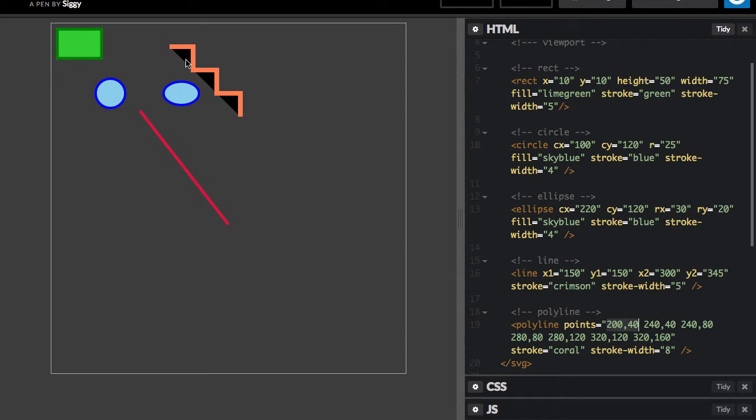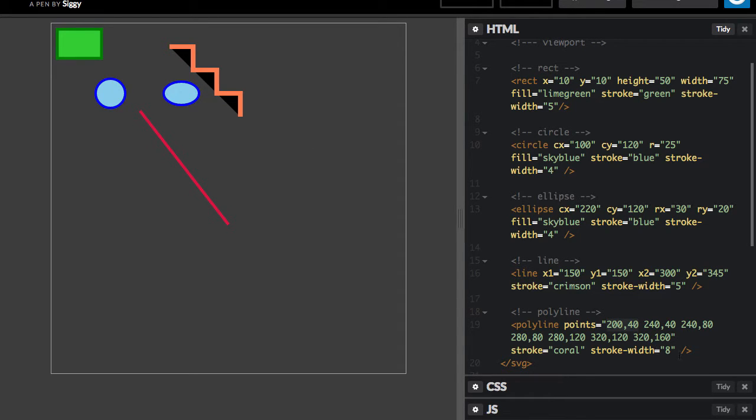If you look very closely, you also see something funny looking here. There's like a black shape attached to this polyline. And that's because SVG interprets polylines as actual shapes, and each shape has a fill. And as you recall, the default fill color is black. Now, the only difference between a polyline and any other shape is that a polyline isn't an enclosed shape. The shapes can actually be open, as you can see here. This is not a closed shape, it's open, but it still has a fill.